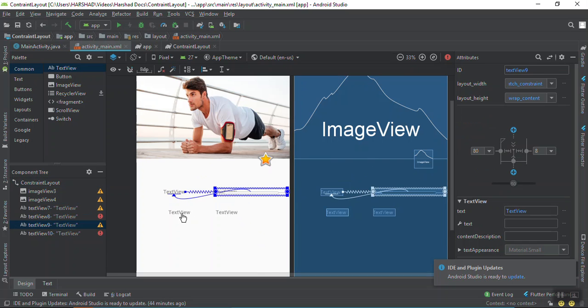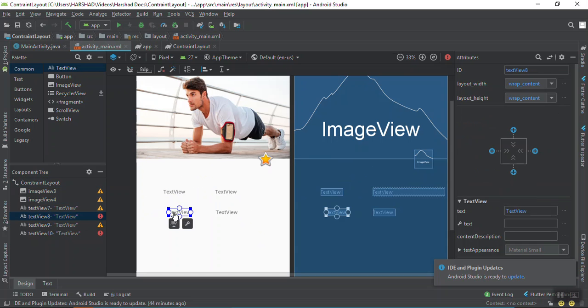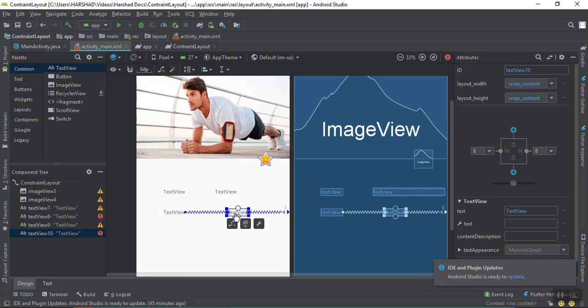Again, this I can either align to left, but I always want this below this text view, so I'll align the left of this text view to the left of the top text view, and then clear the padding because I don't need any. Okay, now for this text view, either I can align the left of this text view to this, or the top one. We'll see which one is better. So first of all, I'll align this to the left of this view, and then right of this text view to the edge of the screen, and then again do the match parent.